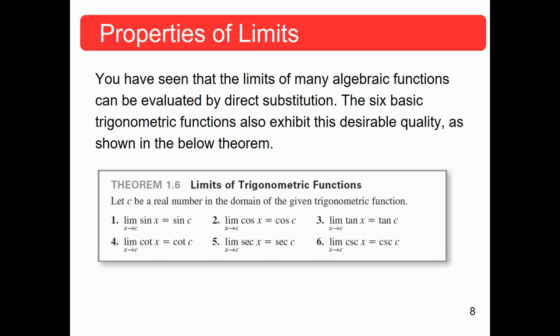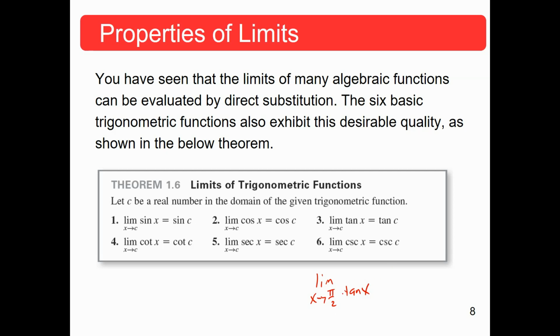Last thing we're going to look at is trig functions. Notice that all of our trig functions, there are no weirdness in them, okay? As long as c is in the domain, then we plug it in. Like I said, if we did the limit as x approaches pi over 2 of tangent x, can I plug pi over 2 in there? No. Why? Because it's undefined.